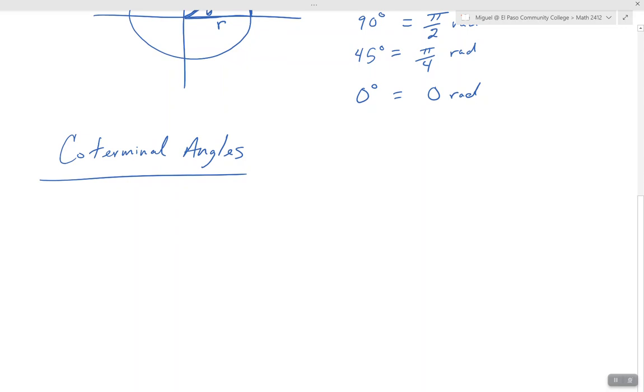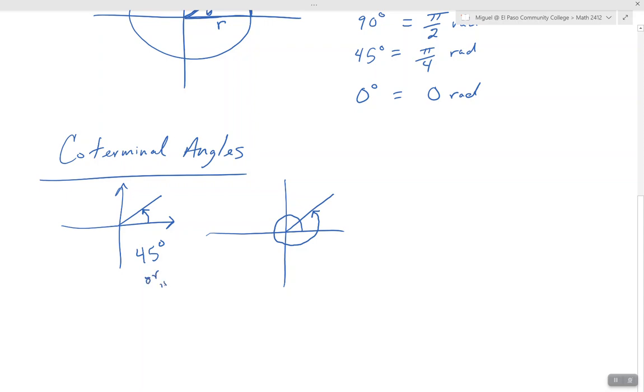So for example, if I measure an angle from here to here, let's say it's right in the middle of that quadrant, so that's 45 degrees. But that angle has the same terminal side as if I were to go all the way around and then stop at that same place. But the measure would be different. This one we said would be 45 degrees, or pi over 4.